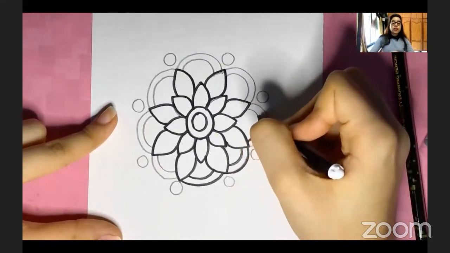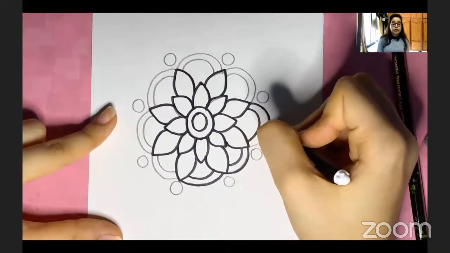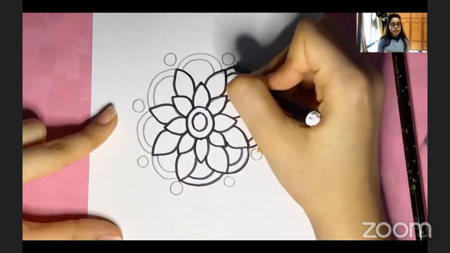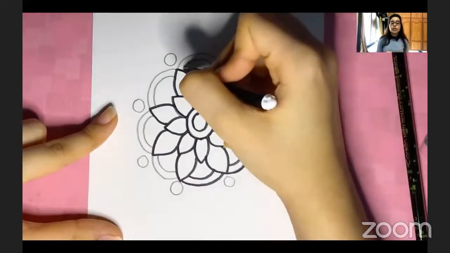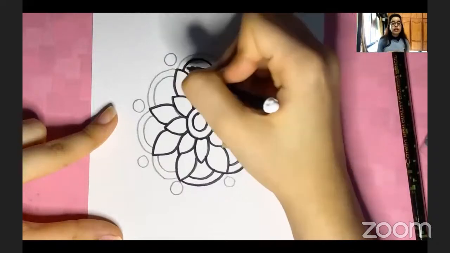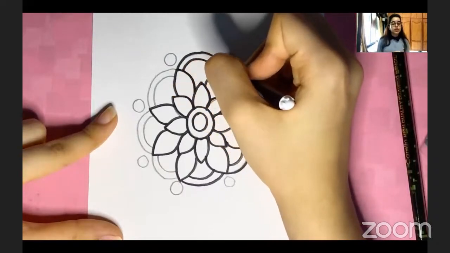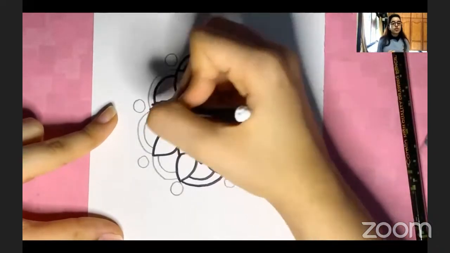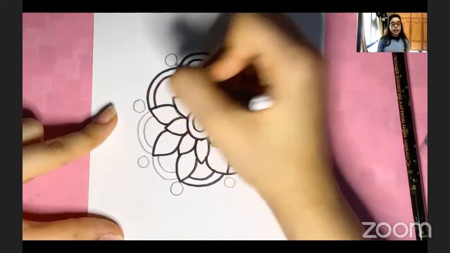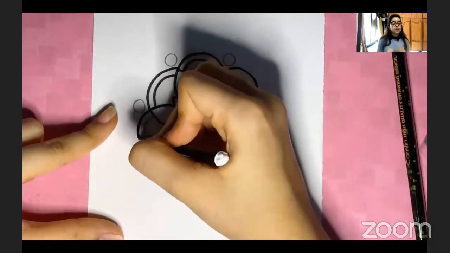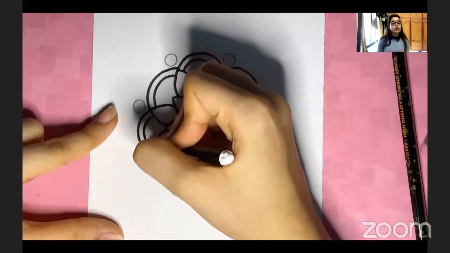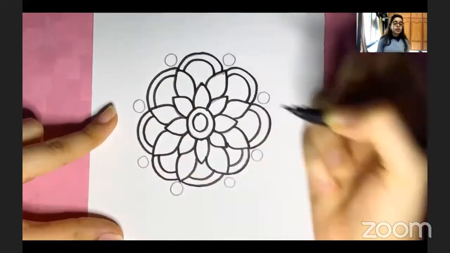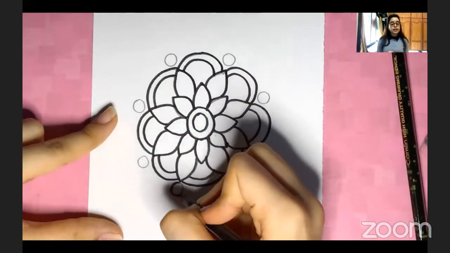And also the reason that you should first use a pencil is that if you end up making any kind of mistakes, you can simply use an eraser, erase it, and rectify your mistake. Don't directly go over with a sketch pen or some kind of ink, because then you will not be able to rectify those mistakes, right? So first make use of a pencil, and then you can overdraw it with a black sketch pen or black ink, or simply use colors. But make use of pencil first, so that if you end up making mistakes, you can erase them later.